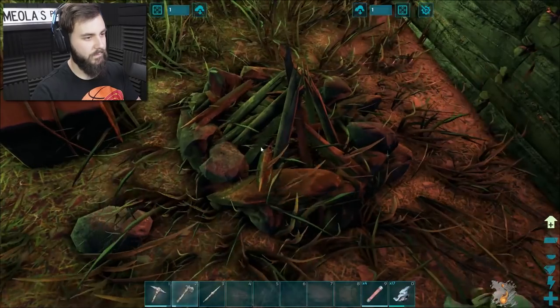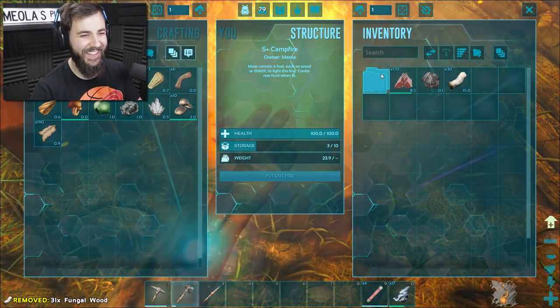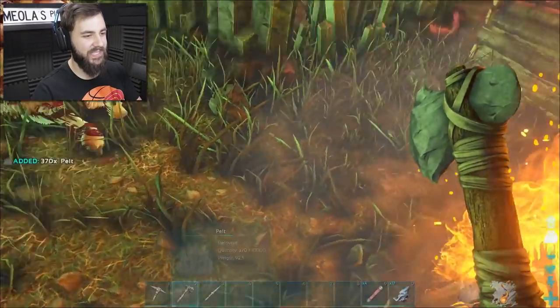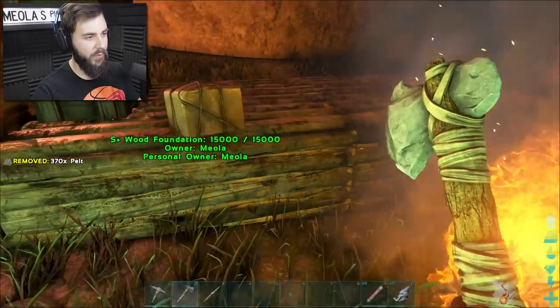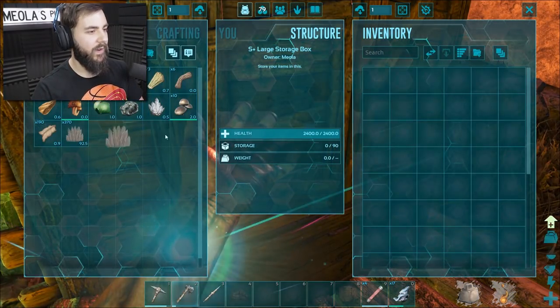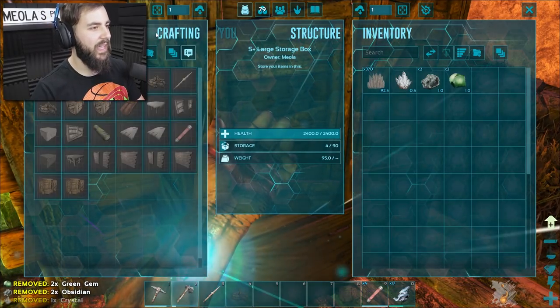Oh, I guess I need some more wood in here, don't I? Can you even cook this stuff? You can, it's just really, really slow. Oh no, I picked this up and I can't move. Okay, all right. But you go in there. Crystal goes in there. Obsidian goes in there. The green gem stuff goes in there.